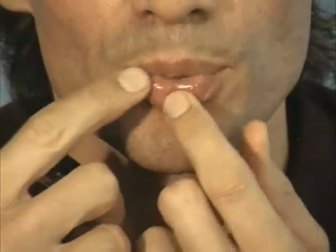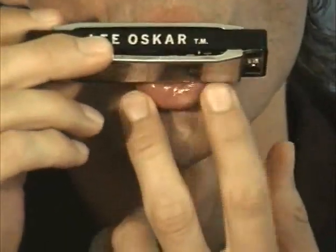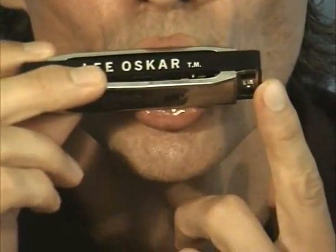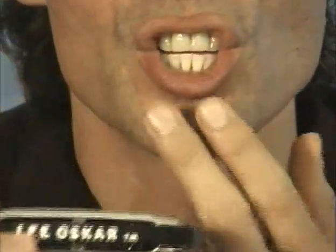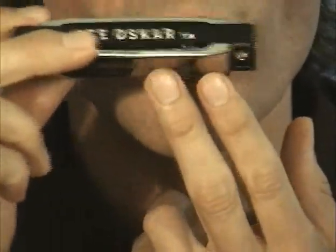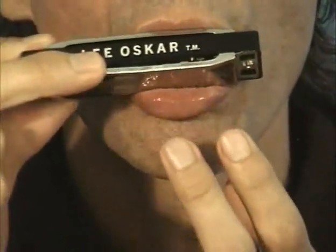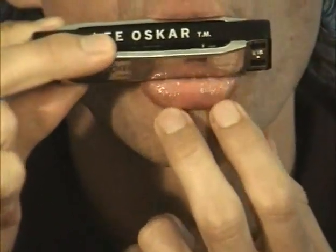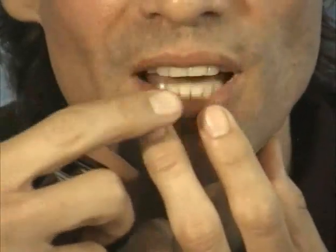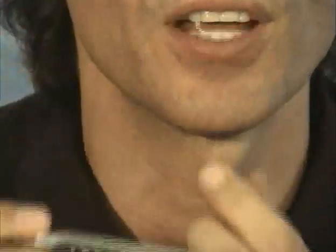The four hole's playing right through the center here, and these sides of my lower lip are blocking the undesired holes. Okay? Sometimes students have trouble because they're putting the harmonica a tad too deep into their lower lip, like this. And then they get double notes. So you do still want to be contacting the inner tender surface of your lower lip. But you can bring it a little more shallow if that helps you to get the single note. Watch.